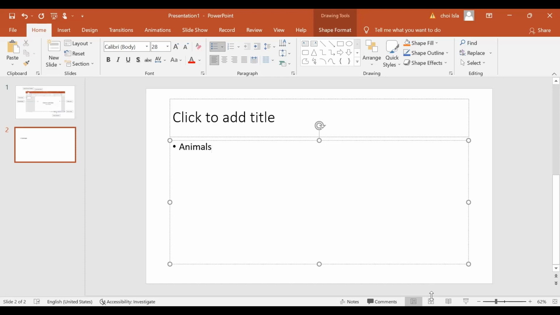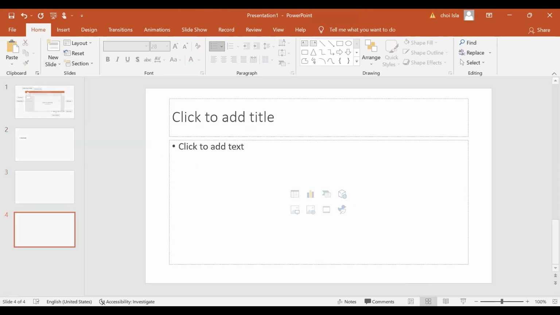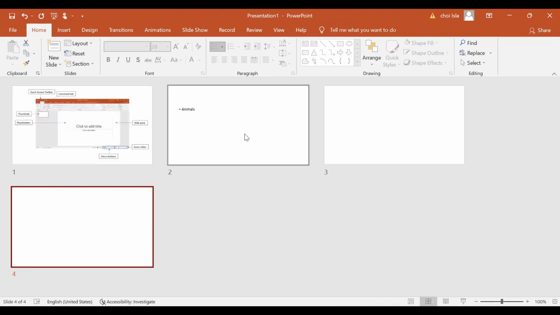When you have many slides and you want to search for a particular slide, you can use it to help. It also gives you an overall picture and allows you to reorganize your slides easily. For example, now I will add a couple of slides here. And then, I click the Slide Sorter button, and try to reorganize the slides easier by swapping them.